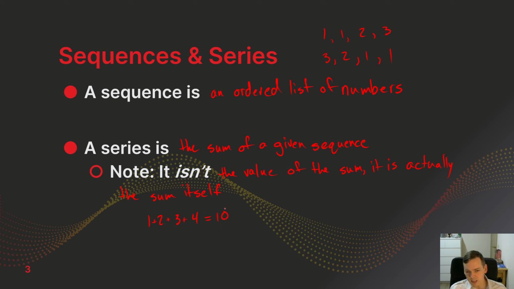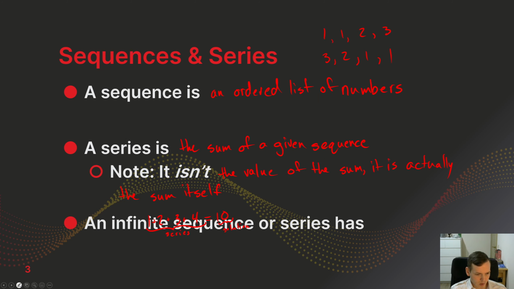So the series is equal to 10, but the series is actually this part here, the 1 plus 2 plus 3 plus 4. This is the series, and this is, you could say, the solution to the series, or the answer to the series. So I do want to point that out. A series is specifically a sum of numbers. And like before, order does technically matter, though for series, at least in this class, we don't care too much about the order, because we do care a lot about the solution often, but I do want to make it clear that the series is that number plus number plus number plus number, not what all of that is equal to.